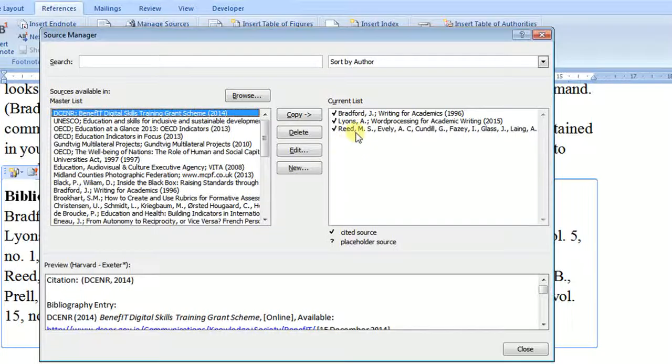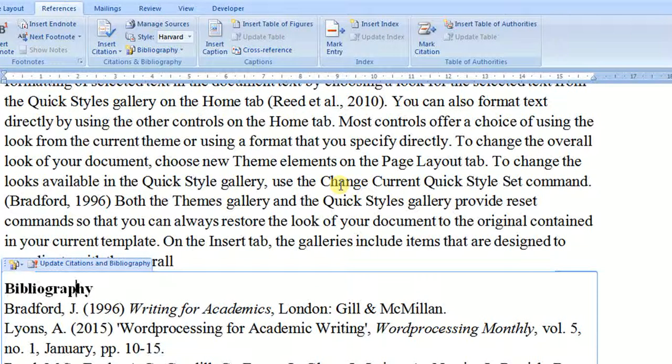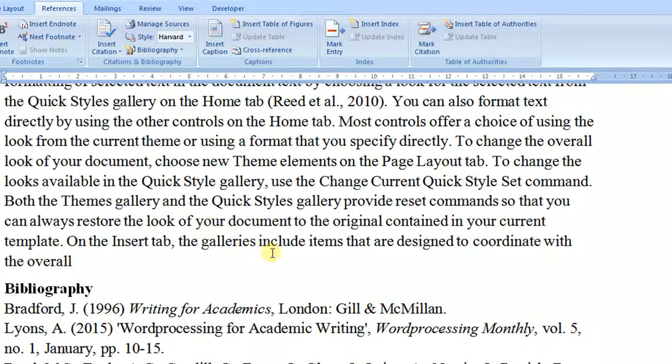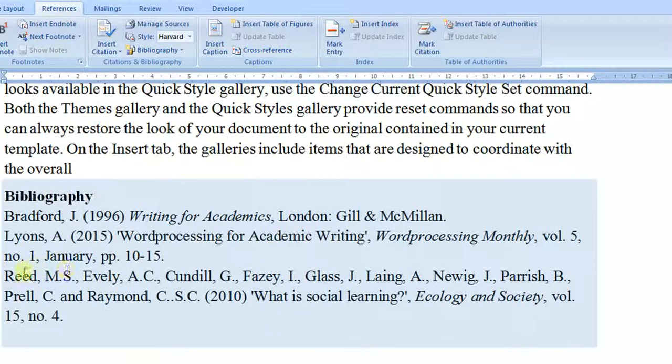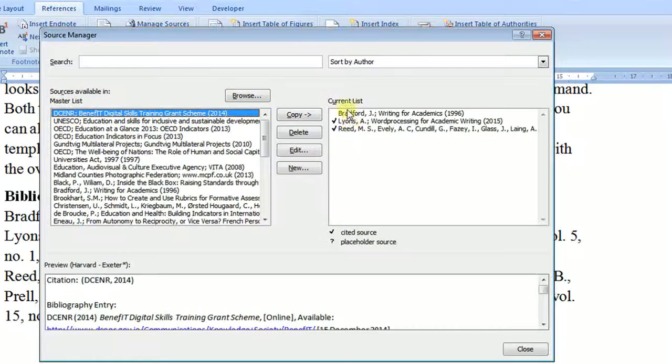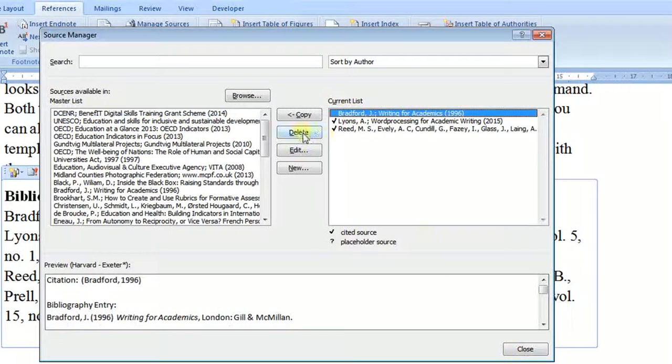So by checking that list, you can see that anyone that's there that has not been checked needs to be included in your bibliography, and you can do that by updating. So for example, these three are now checked because they're within the document. If I close that and then decide I'm going to remove, say, Bradford, I just click to the left of it and backspace, and on the second tab it disappears. Now he's still within the bibliography list. If I go to my managed sources, you'll see the check mark has gone. So I'm actually going to delete that one from the current list.